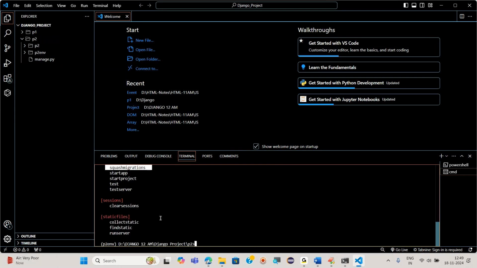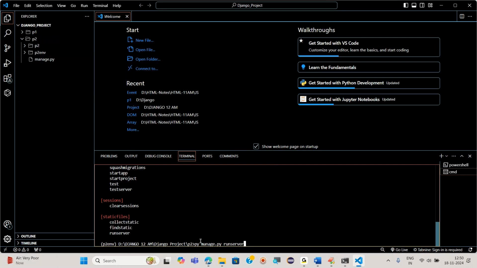Okay, but for now, when you go for py manage.py, it is a file and you are executing this file, right? For execution, to run the server, there is one more command you have to add: py manage.py runserver. That's it.